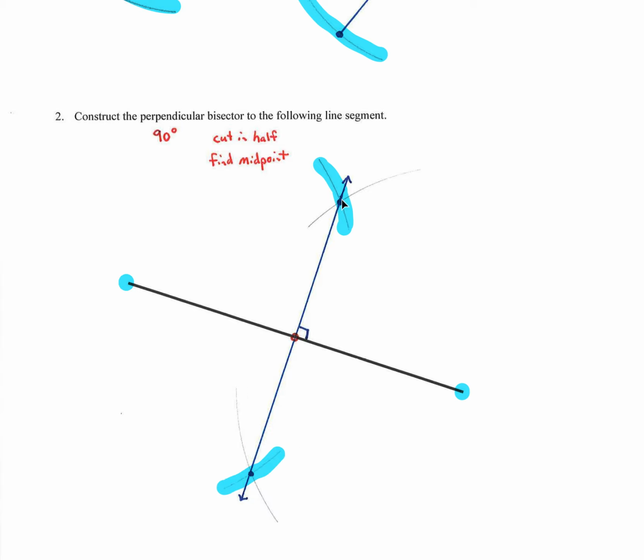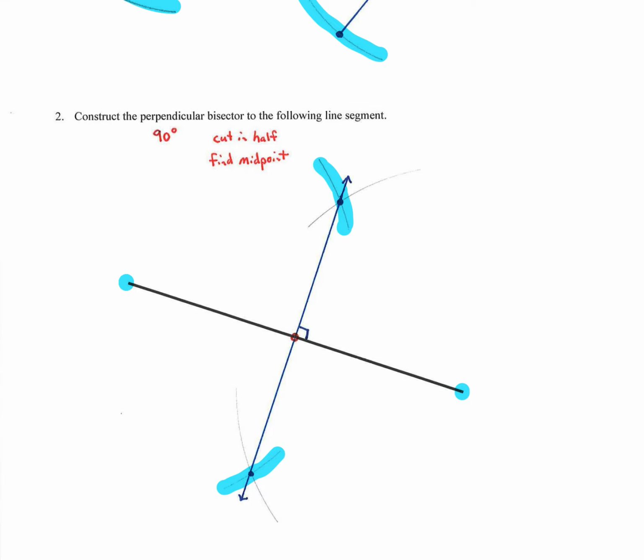And what we know is that the intersection has to be equidistant from the two endpoints, which means that little blue point and that blue point are both on the perpendicular bisector. So what we can do is use our straight edge and cut it in half. And what we've done is we've made a perpendicular line, which means 90 degrees, and then we can put a right angle there. And then we bisected it. To bisect it means to cut it in half, and that means that this red point is the midpoint, which also means that that line and that line are the same.